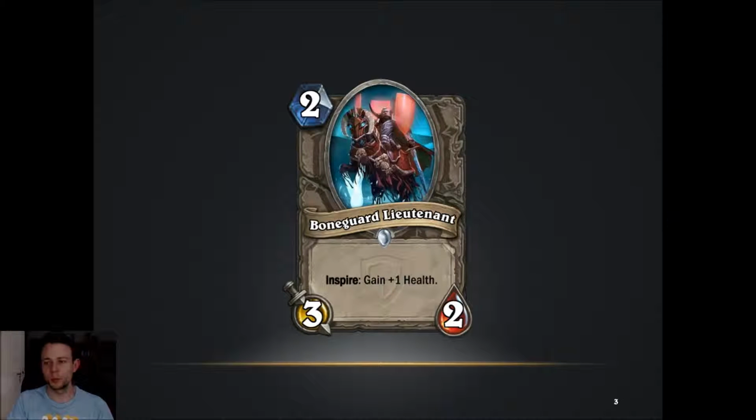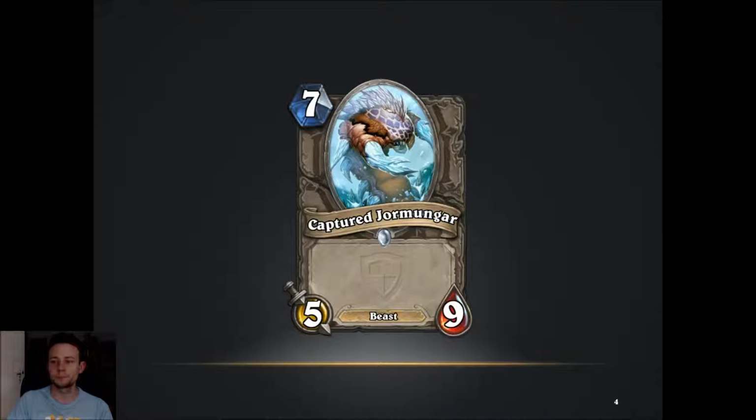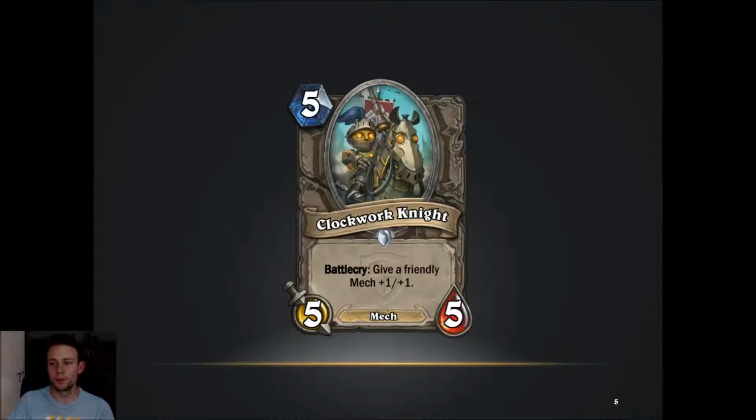Next card is Bone Guard Lieutenant. I'm not too excited about this card. I think it's alright from the design, but it's a little bit too weak for Constructed. In Arena it's okay, but also not truly overpowered. Captured Jormonger. Stats are alright, it's a beast, but nothing for Constructed. It's alright in Arena, that's it.